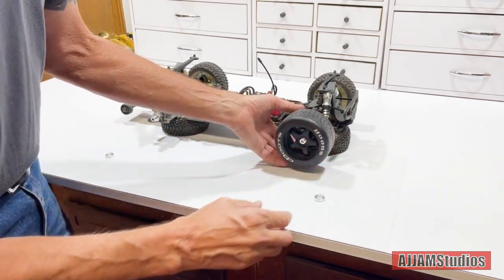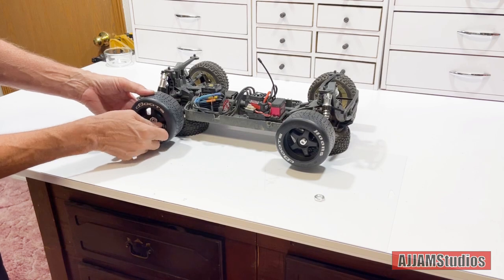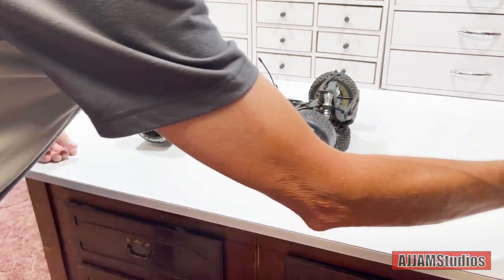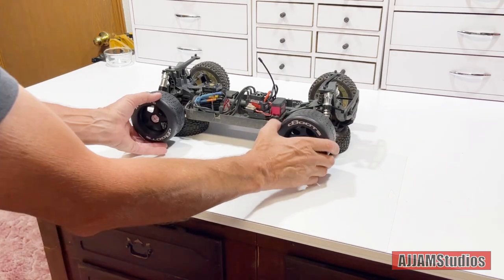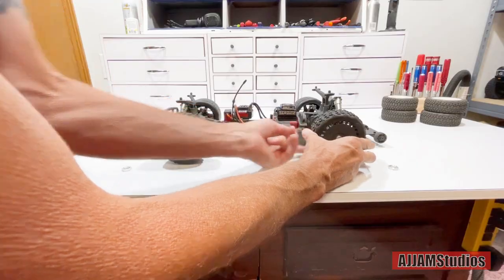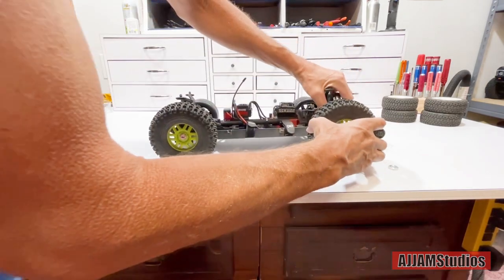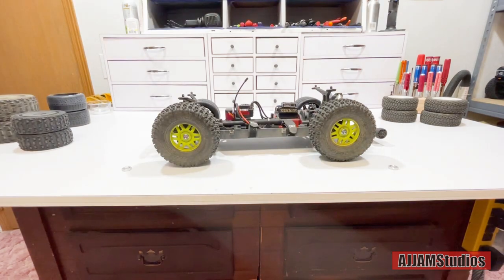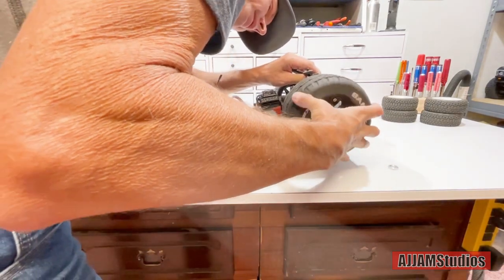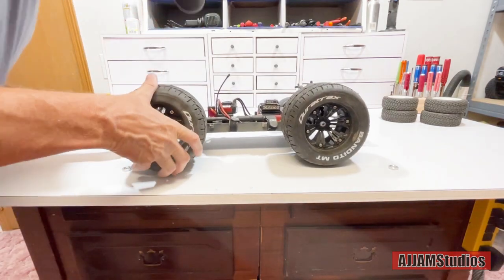This right here is the rear wheel off of the Arma Felony — it's 107 millimeter and wider than the others. However, it goes directly on, clearance is good all the way around, and you still get full steering. You'll want to change your suspension to make the pavement stuff work better because right now it's set up for dirt. These are Typhon tires — they're 6S 8th scale. These are Talion tires and these are the tires from the Mojave. All three sets go directly on with no issues. These aftermarket tires are very big — I use them on my Kraton on the pavement and they really balloon up good.